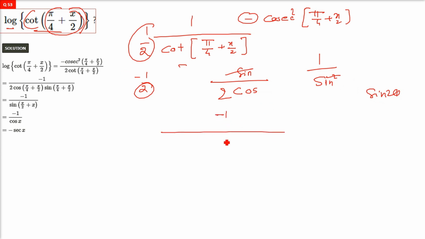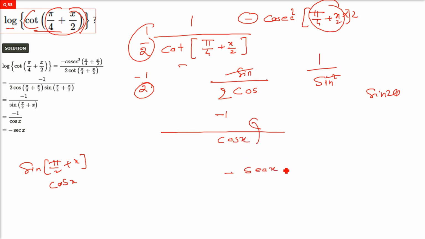So what we have is minus 1 in the numerator, and this sin twice of pi by 4 plus x by 2. When you multiply 2 with pi by 4 plus x by 2, it is going to be, I have already multiplied 2, pi by 2 plus x. So sin 90 plus theta is cos theta. You can just write it as cos theta, because in the second quadrant the sign is positive. So you have minus sec theta, cos goes up.